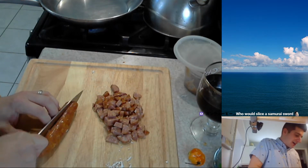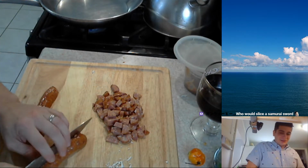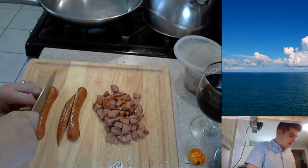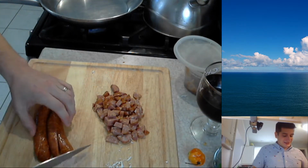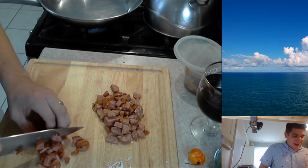Alright, so we'll do it again. We got a nice little bunch of meat right there. You know, you can't really do this wrong. You just gotta make sure the laptop doesn't go on low power mode. I'm not sure what would happen, but this is a jury-rigged little stream here, so we're trying our best. So we'll chop this up.